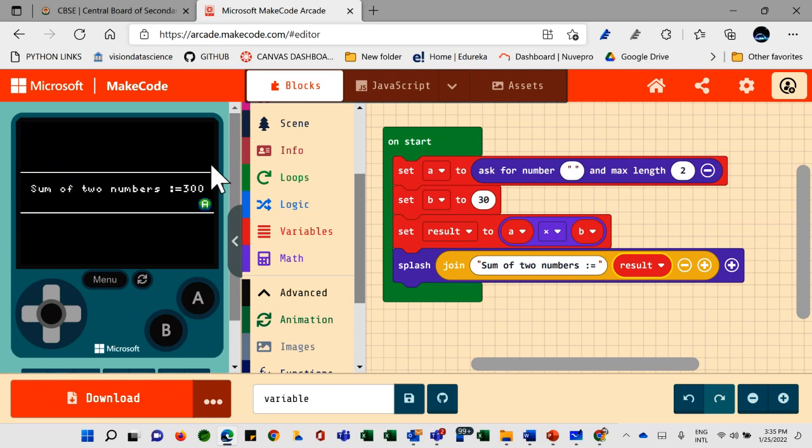Then you press the space bar. The output here is showing: sum of two numbers, which equals 300. Quite easy for the students, and obviously they will also enjoy. You can just tell them how easily it works like a calculator, where you take two numbers, 10 and 20, and after that you get the output, that is 300, in the calculator, right?